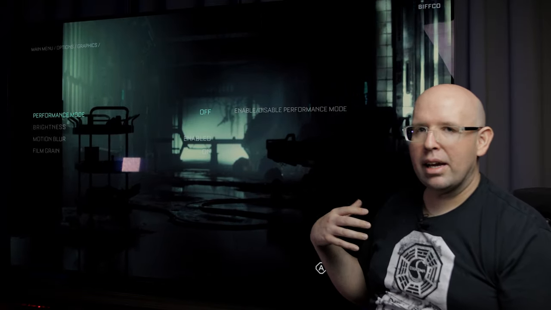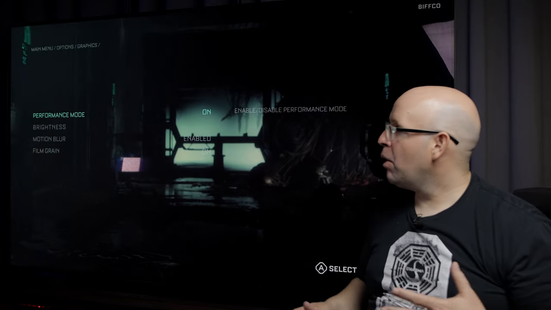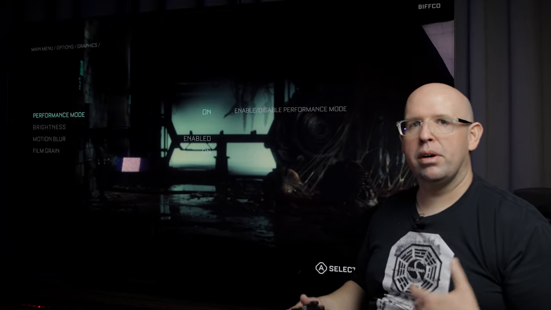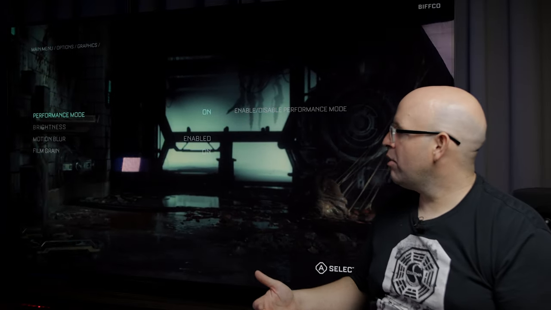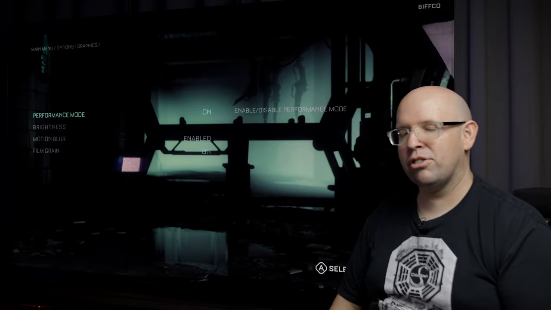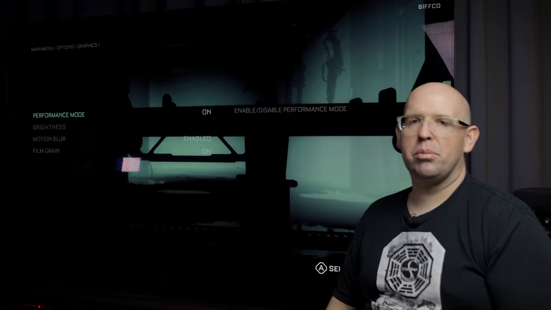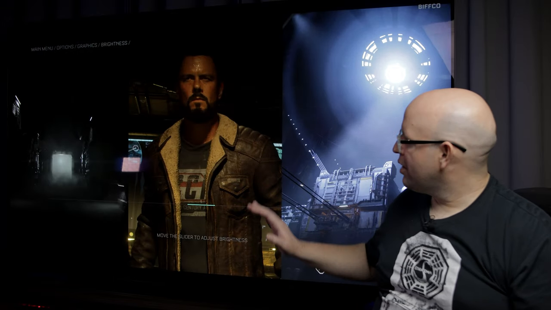However, if you're like me, I want 60 frames per second if I can get it. So I'm gonna turn the performance mode on. Now what that will do is it will render the game at a dynamic 4K at a slightly lower resolution, but with the internal upscaler of the game, it actually looks pretty good. You will, however, lose out on ray tracing altogether. So even on the PlayStation 5, you'll lose out on those reflections and the shadows. On the Series X, you'll lose out on the shadows. Not that big of a deal, especially when you consider that you're basically doubling your frame rate, and it's pretty rock solid.